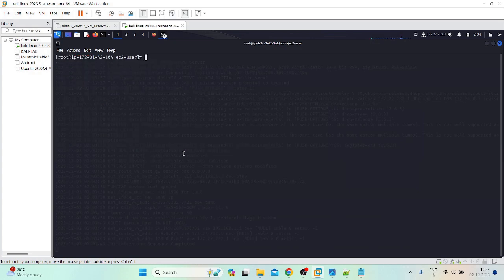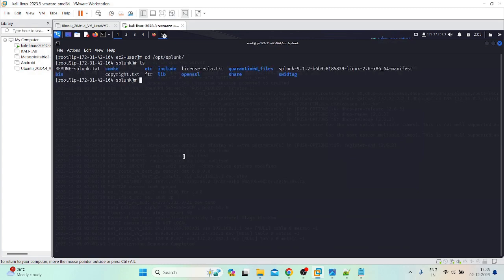It is done now. If I do an ls, I am able to see that, right? Now I will move this Splunk to /opt. If I go to /opt/splunk, everything is present for me.